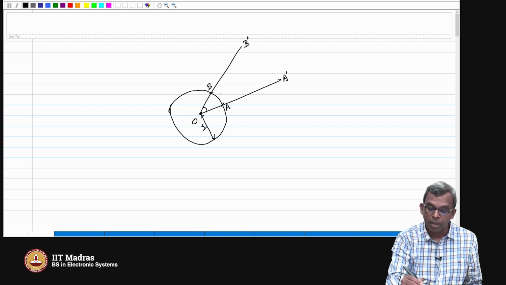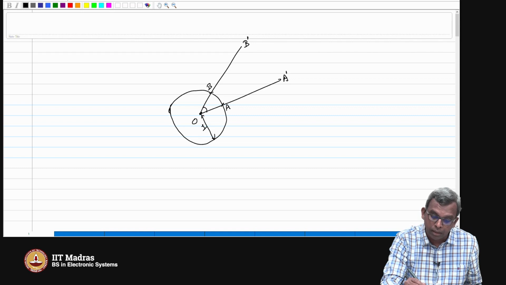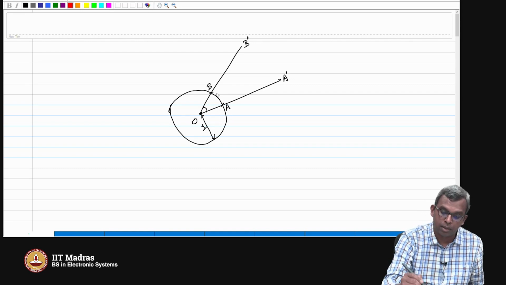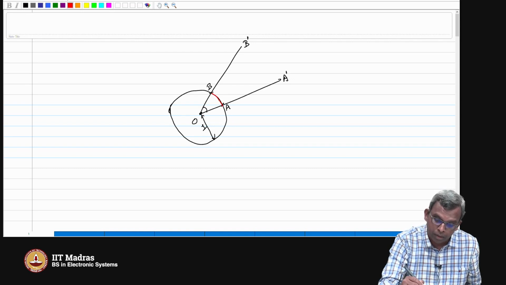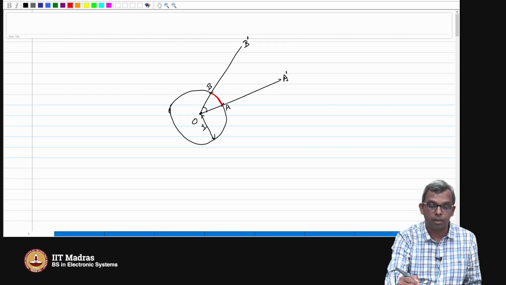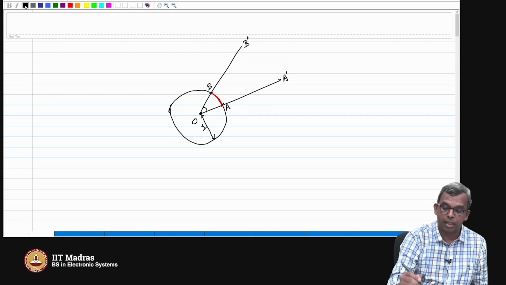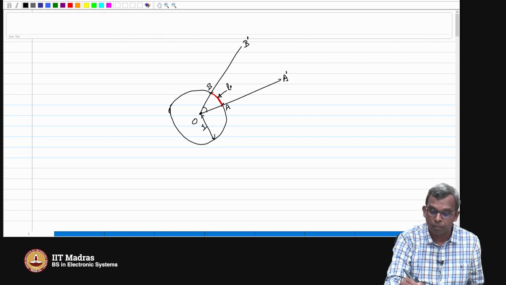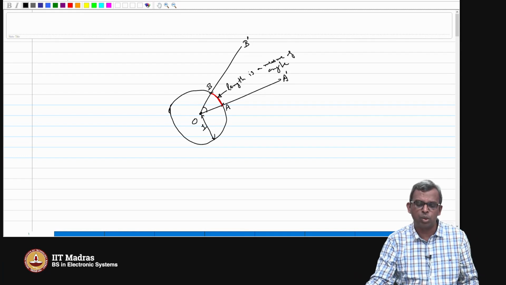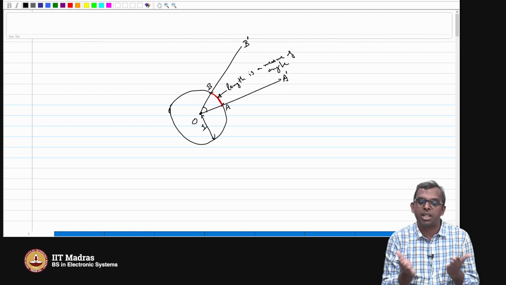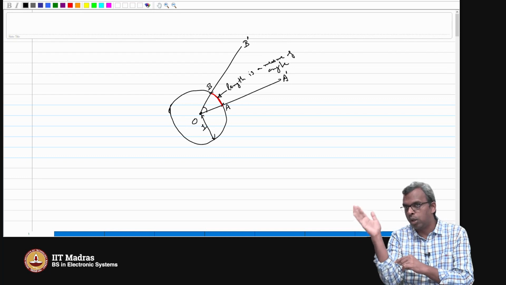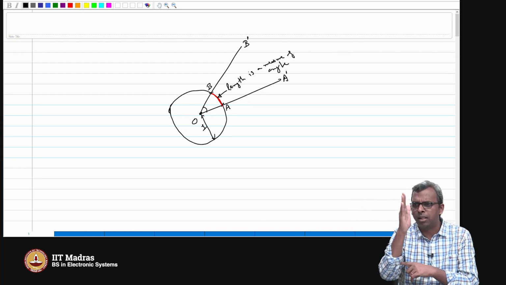So on this unit circle there is this arc. Let me draw this arc in a red color. This arc, which is on this unit circle, the length of this arc is a measure of the angle. So this is the crucial and simple idea behind how to measure angles. So you are at OA prime and you want to figure out the angle for OB prime.